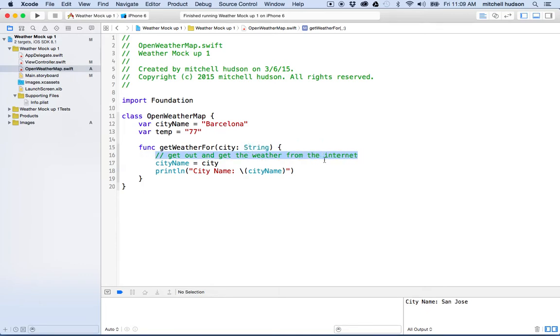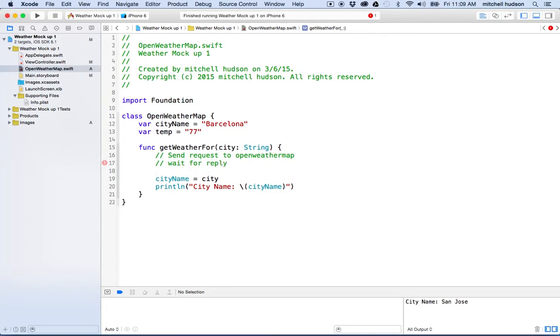Essentially, this step right here, where it says "get out and get the weather." So what's going to happen here? Well, essentially, this step is going to be a few steps, right? It's going to be send request to OpenWeather map, and then there's going to be this waiting, wait for reply.